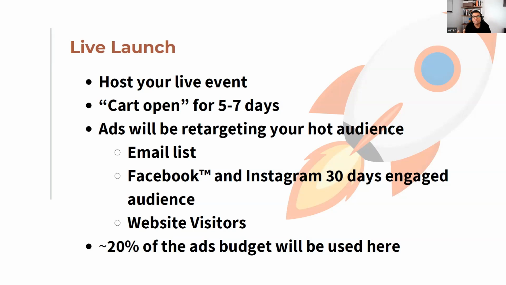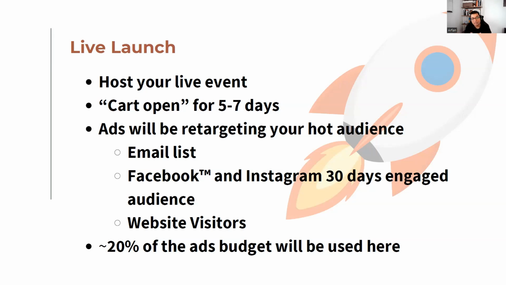And the reason why I put about 20% is, if you're doing 30K, like when we do 30K, it's not necessarily 20% of the ads budget. 20% of the ads budget comes out to $8,000. So we may just use like $3,000 or $4,000 for retargeting there. So you have to kind of gauge it as far as, hey, I'm spending 5K. How much do I want to spend on retargeting? Let me spend 500 on retargeting because you're targeting this small core audience. There's 1,000 people on the email list, 1 or 2,000 people on social media, depending on your audience size.